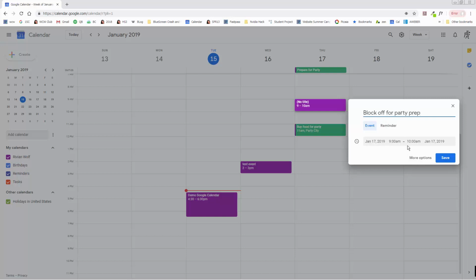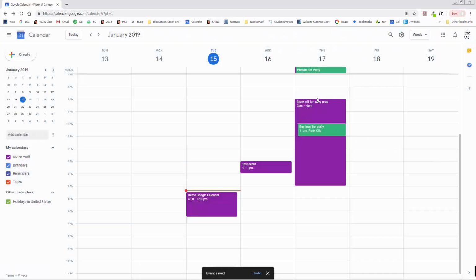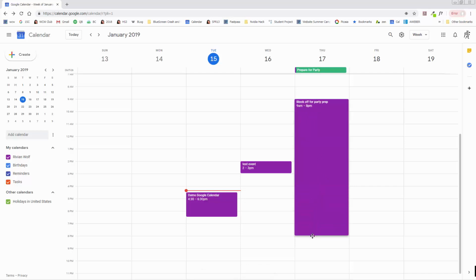Now you could click to more options, or you can click in here and maybe I'm going to block out 7 hours for party prep. So I'm blocking off these 7 hours. Now let's say I'm like, oh, you know what? I need more time for the party prep. I can click and drag. You see that? And it drags. It increases the time. Now I'm in California, and so this is setting this up as California time. You can change the time later in the settings.